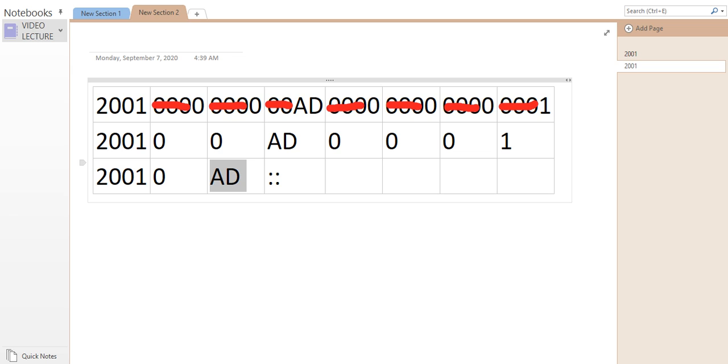Here the 0 will remain. Here also the 0 will remain. Here AD will remain. So here I'm gonna represent with a double colon, and then after that I have a 1. So this is basically how you're gonna do it, because these zeros have to remain the way they are, because they are consecutive obviously, but you have another consecutive zeros here, so you cannot have 2 consecutive zeros at the same time. That will affect your configuration, so it cannot happen.